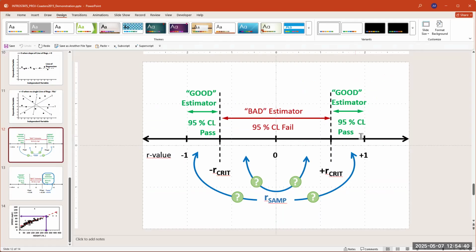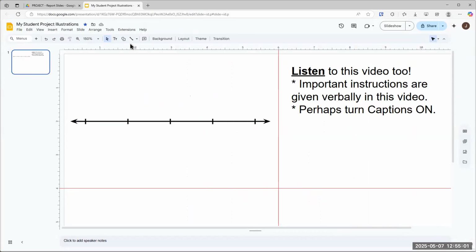So now we've made this number line and we've made these five tick marks. Let's go ahead and put the boundaries in. We'll put them on these tick marks here and here. We're going to do that using the drawing tool we've already learned to use, which is this line drawing tool.